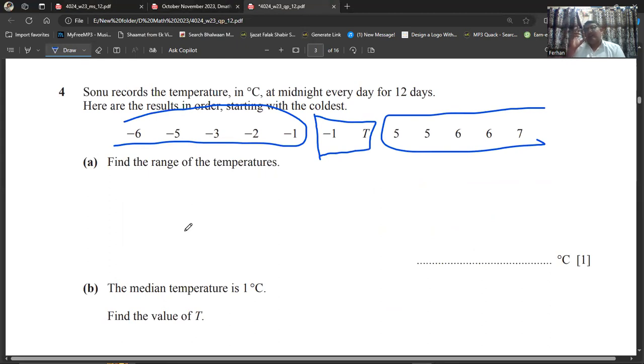Median means the number in the center when you have written the data in order. When there is an odd number of observations, in the center there is only one number. When there is an even number of observations, in the center there are 2 numbers. Here there were a total of 12 numbers. So 5 numbers on the left, 5 numbers on the right, and in the middle you will have 2 numbers, and their average will be the median. I hope you understand.